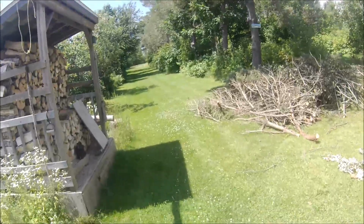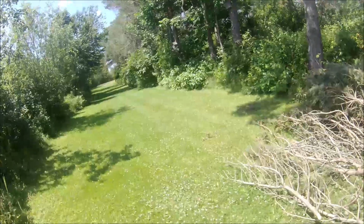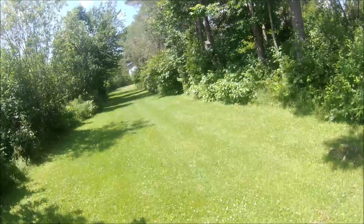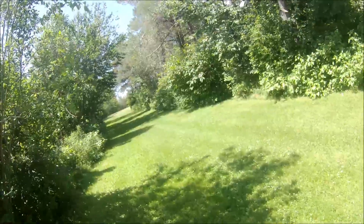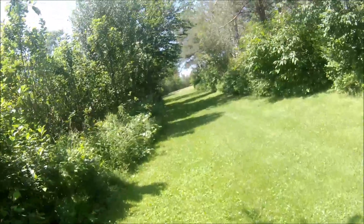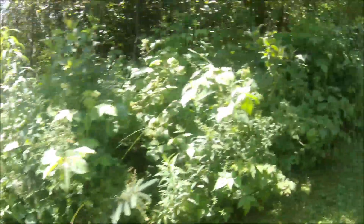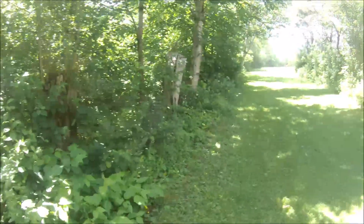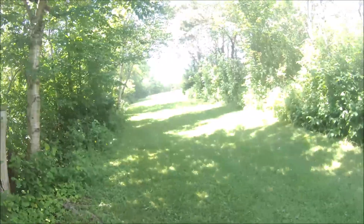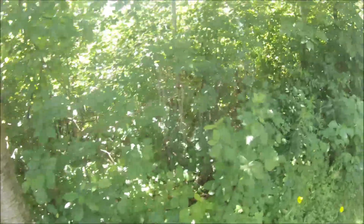Let's just take a quick peek up here at the field before we go in. Ooh, it's humid out. Let's go over to the shade. And I've got to get him to come and give me a hand. We'll clean out all this stuff so I can find my buddy's trees buried in there. He says he's going to cut it back here. He has a special saw, called a spacing saw. That'll just cut that stuff up like nothing.